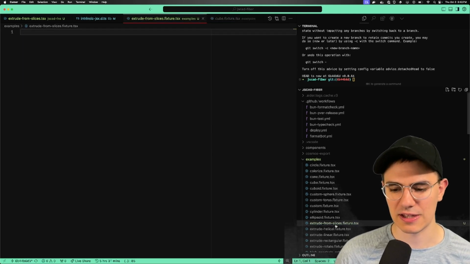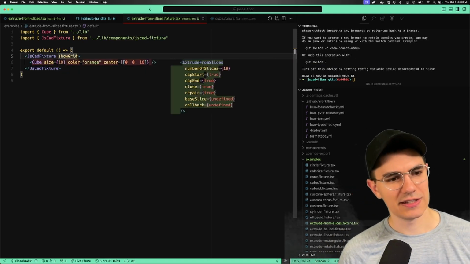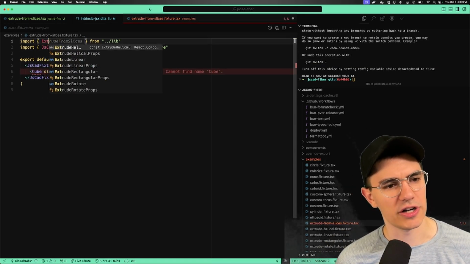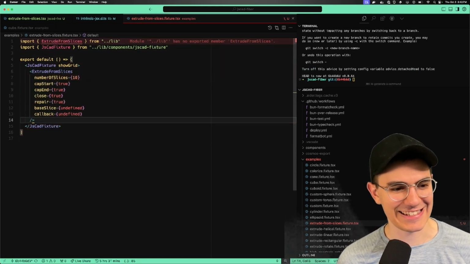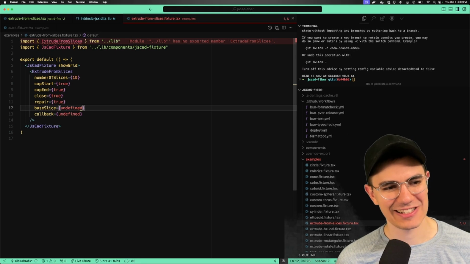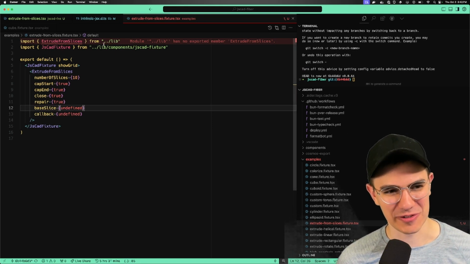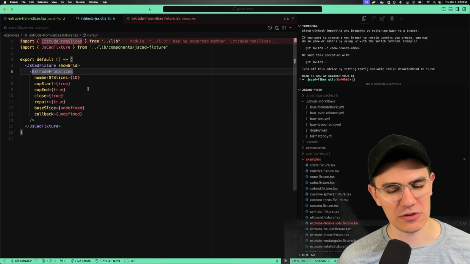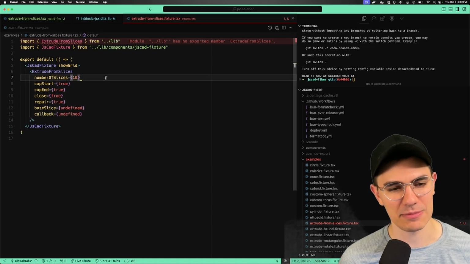I'm going to copy this out. I will do show grid because it makes life easier. And then we're going to import our extrude from slices. And then we're going to do our best to make this work. So this is one of the hardest parts. We're super deep in the stuff, like what's going on, right? So what we're going to do is use that jscad.app to help us figure out these parameters. We're almost going to copy them out of jscad.app, and that's going to be really helpful for us.